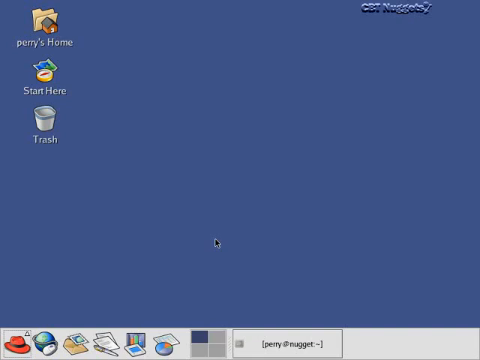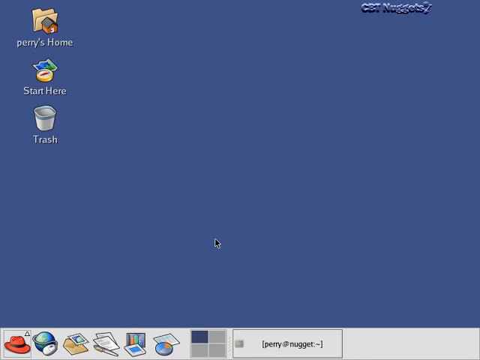Desktop environments, window managers, and related topics. In this nugget, we're going to look at the standard desktop environments that come with Red Hat Linux and their associated window managers and display managers. We'll look at configuration tools for these, and we'll also learn how to switch between them so you can decide which one you like. Finally, we'll do a little software tour to make sure you're aware of some standard applications that'll help make your time on a Linux system more productive.